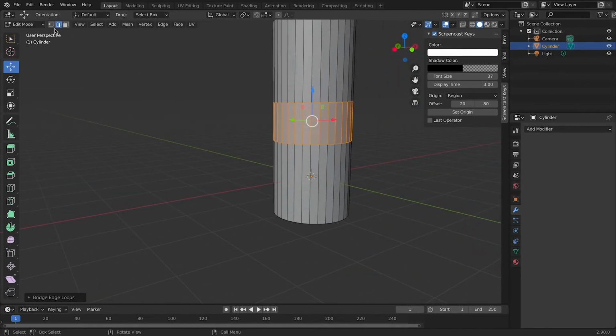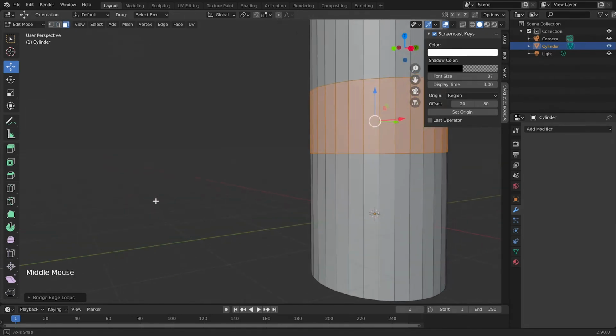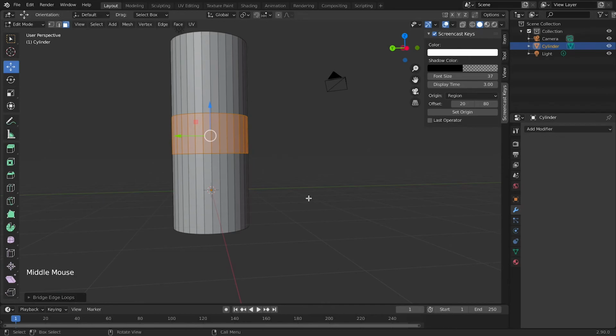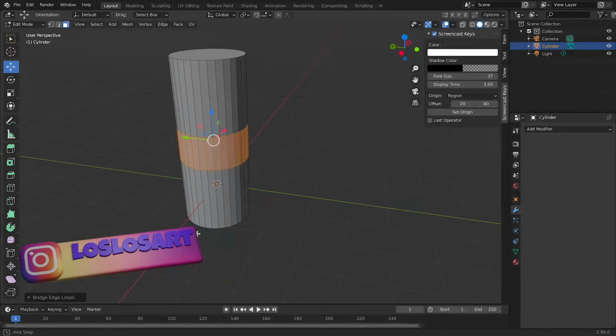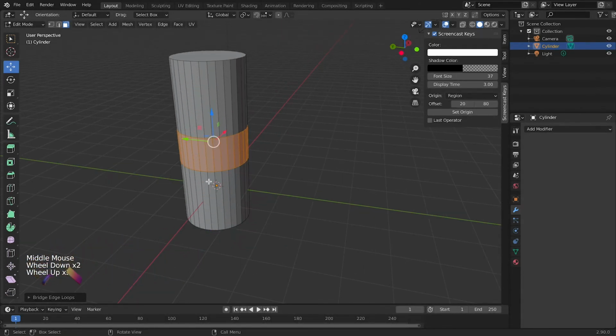You can only do it with vertices mode and edges mode. I don't think you can do it with faces mode, because faces cannot be connected. So this is everything about connecting two objects, or connecting vertices or faces or edges.